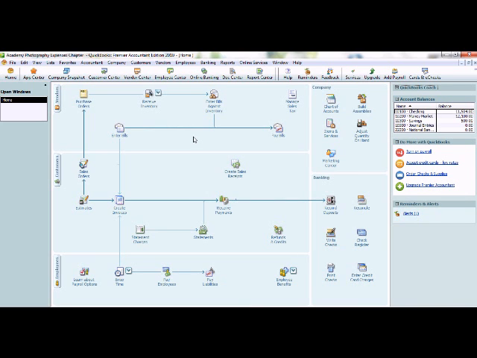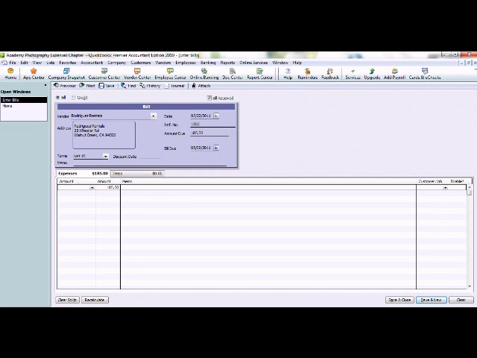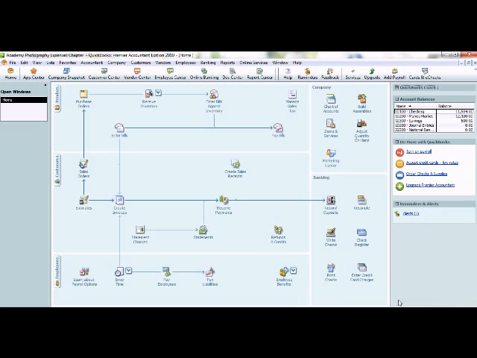The next step is going to be to record the bill when we receive it from Rodriguez Rentals. So we are going to enter the bill from Rodriguez Rentals. And the bill that we've received is for $185. We'll make note that this is less than the deposit that we paid them. So we're going to record the bill to equipment rental expense. And we will save and close our bill.